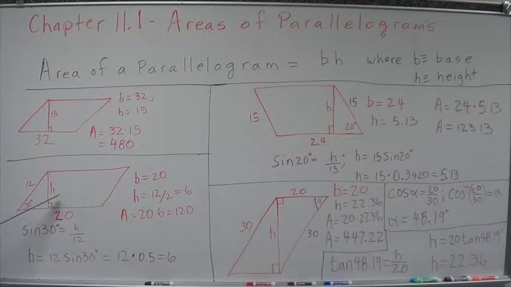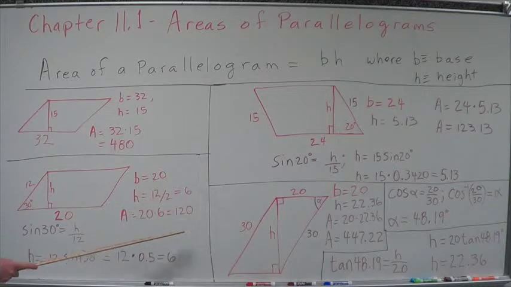The side opposite the 30 degrees is 1/2 of the hypotenuse. Therefore, the base is 20. We're just copying that off there. The height is going to be 12 divided by 2 equals 6. Get out your formula chart and look at that. Guess what? In your next math class, you're just expected to know that, no formula chart. You're expected to understand where that is or to use trig functions. So what we've got is 20 times 6 equals 120.